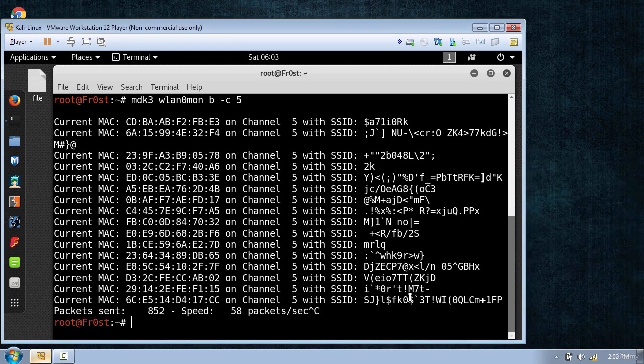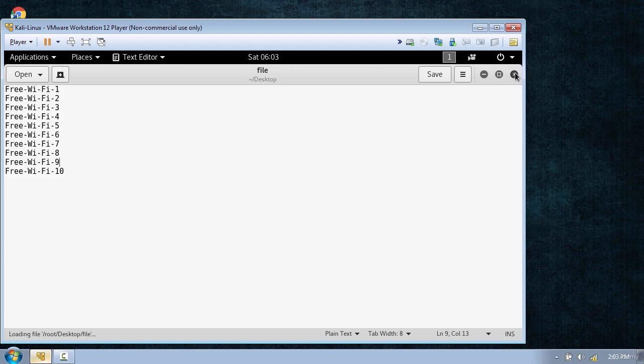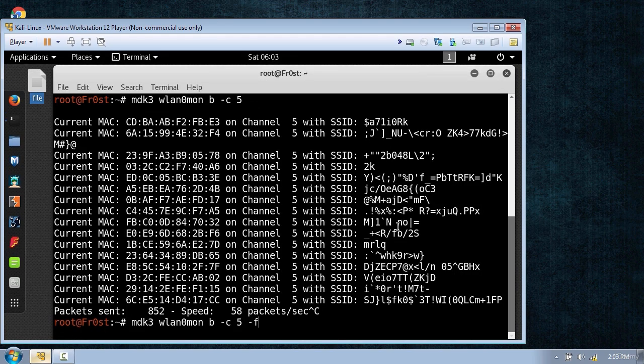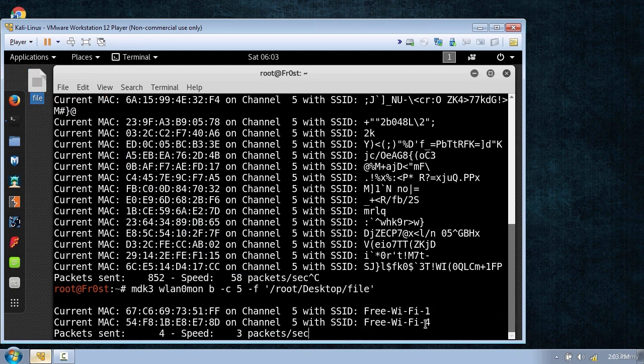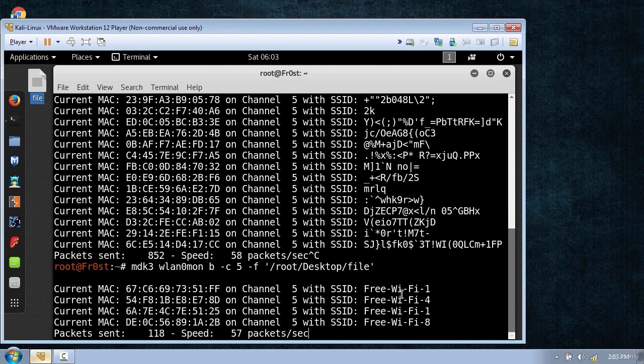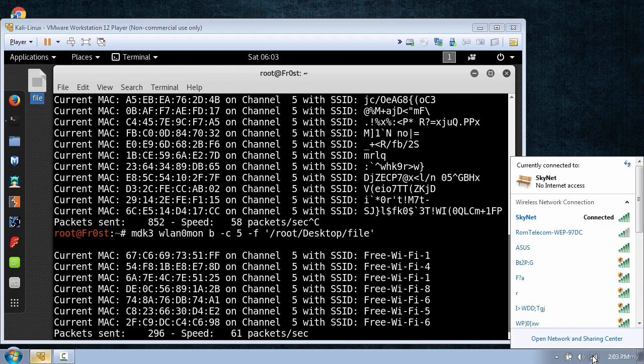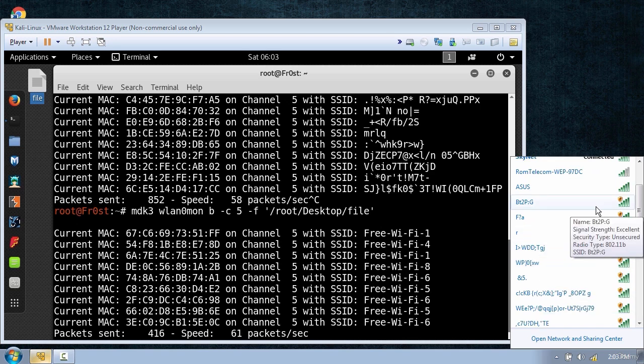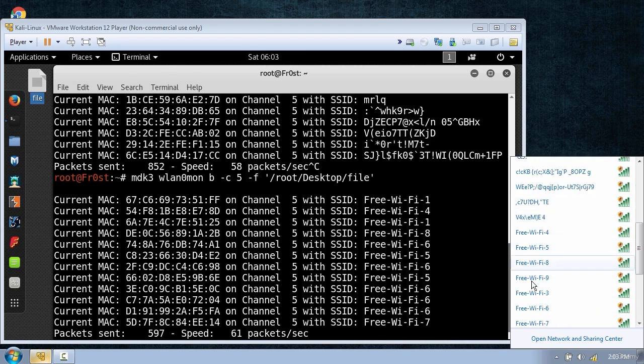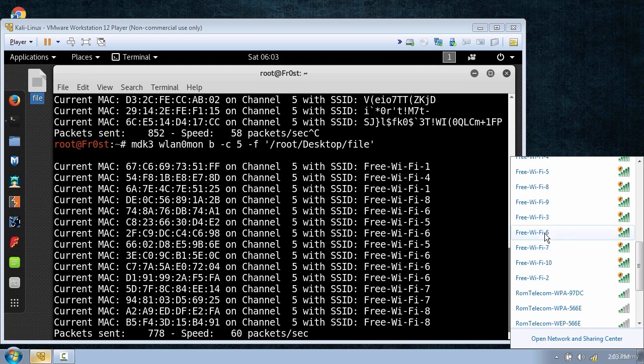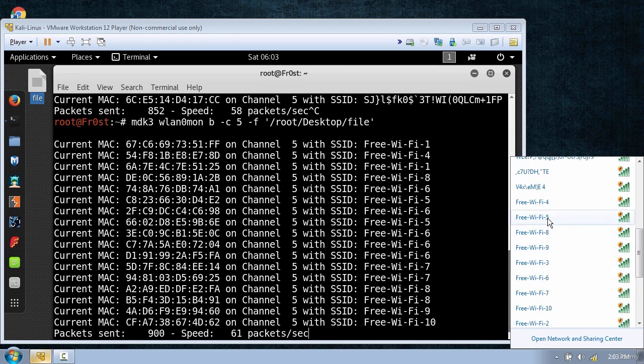You can also change the names for the routers by using a simple file with some names. So after the -c type -f, which means the computer is going to use a file to generate these names instead of random characters. So I'm going to drag and drop the file in here and press enter. Now again I'm going to go to my taskbar and show you that it's working. But if someone tries to connect to these networks, it's not going to work, because the purpose of this is just to flood your options.